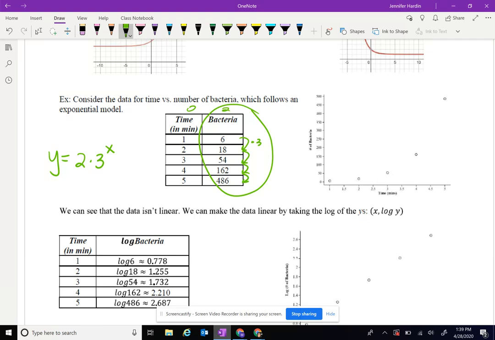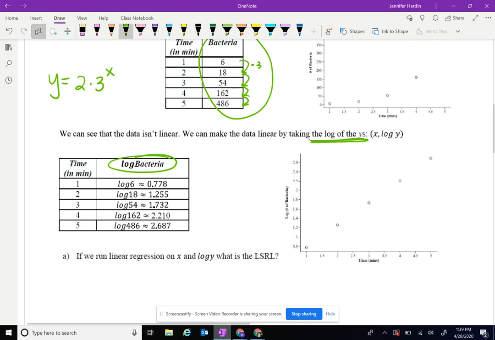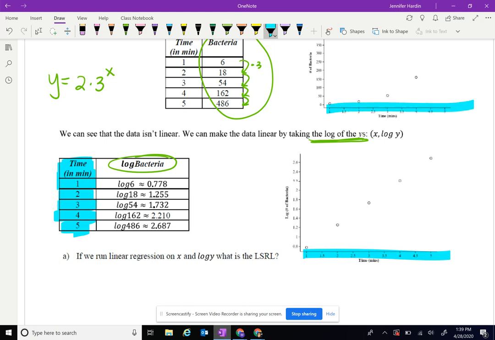So how do we make sure, or how do we even figure out what we could do to predict stuff? So one of the options that we have is to take the log of just the y's. So because those numbers are getting bigger and bigger and bigger and bigger, if we take the log of our y values, and down here it says the log of the bacterias, now we see a graph of our x's here, which were time. That's the same that we had over there.